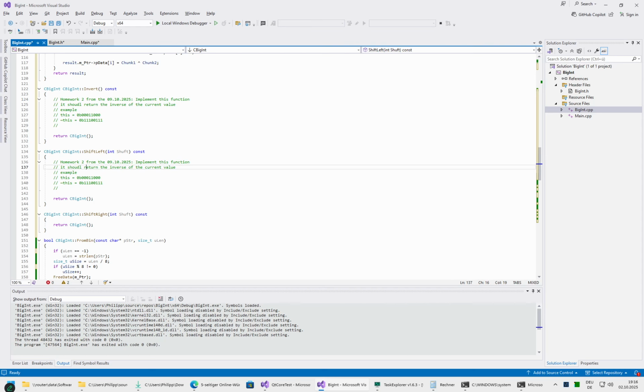Implement this one. For example, if we have this, we shift left, yeah, that's the right direction. Let's shift it by 2 values, so it's 0 0, then 0 1 1 1 2 3 and 1 2.